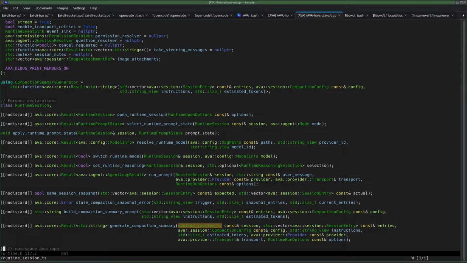Why does runtime.h declare this to begin with? Because it ticks in a runtime session. It is a candidate for becoming a member function of a runtime session. It probably should be a member function of a runtime session. So this should be defined in that header, not here.